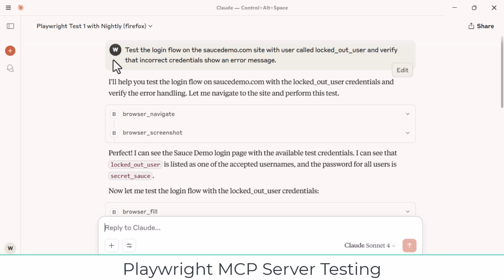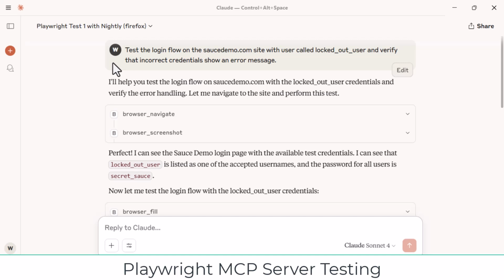Test the login flow on the sourcedemo.com site with user called locked out user and verify that incorrect credentials show an error message. So that's one statement to handle the entire test scenario.